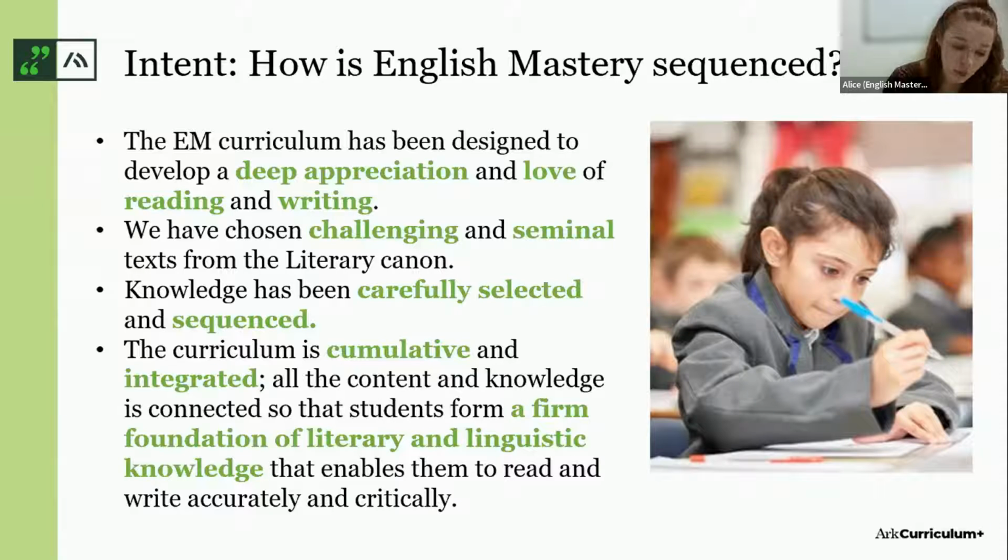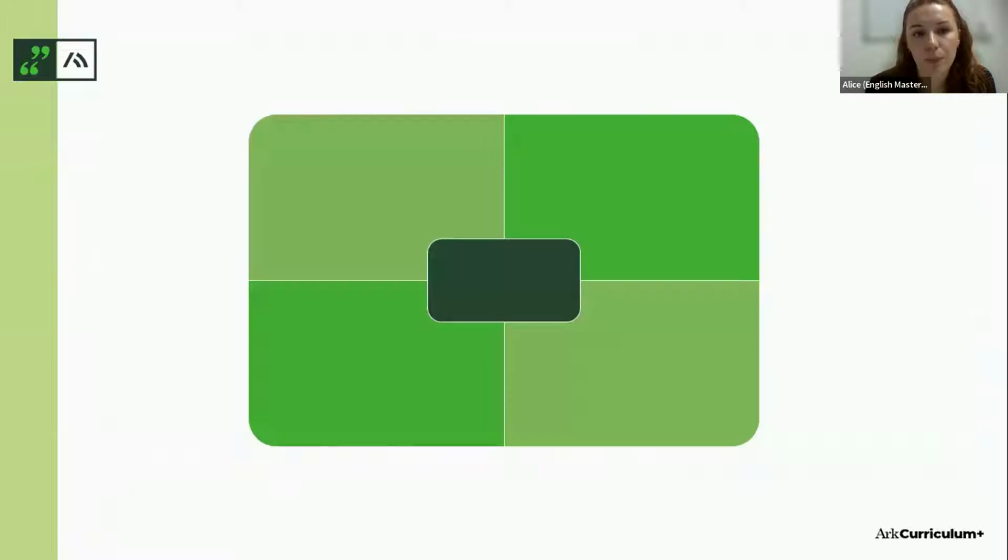And we've really carefully thought about how this knowledge offers a powerful foundation for study at Key Stage 4 and beyond, where students, for example, encounter the cruelty of Ebenezer Scrooge and the cold indifference of Arthur Birling and Inspector Goole. So we've really carefully thought about that knowledge and how it builds cumulatively across the 3 years. And all of that is connected to build a really strong foundation for our students as they move to Key Stage 4 and beyond.